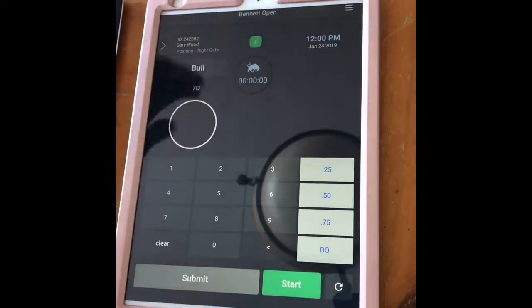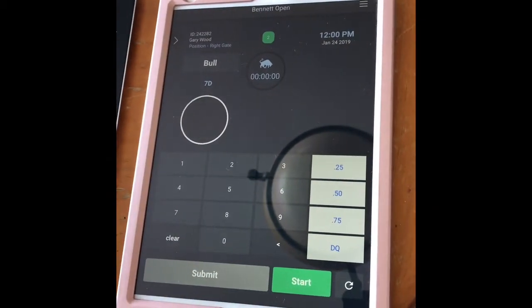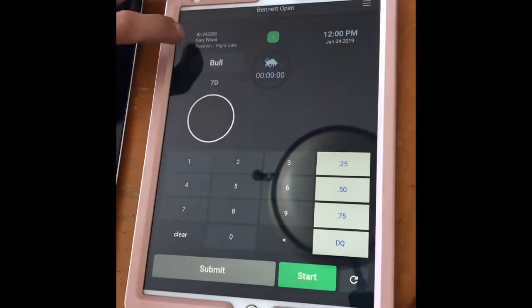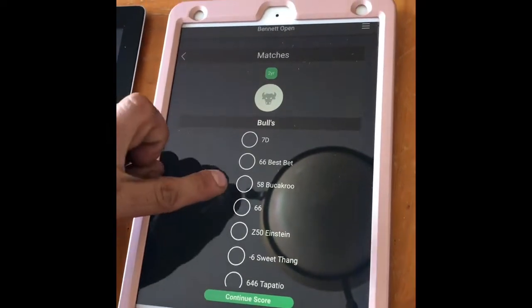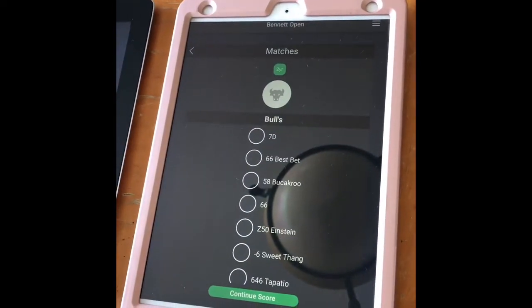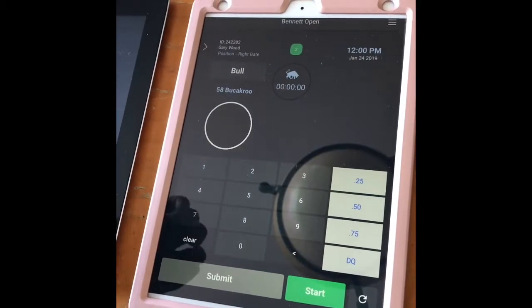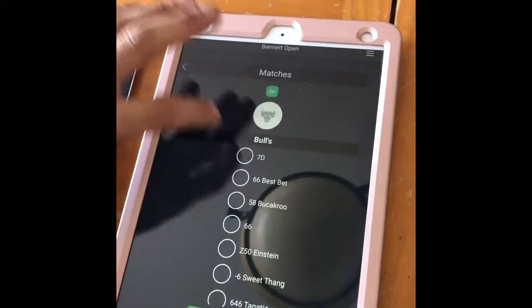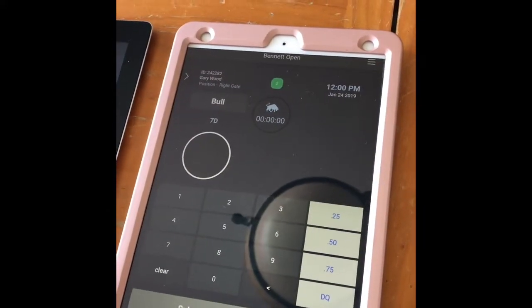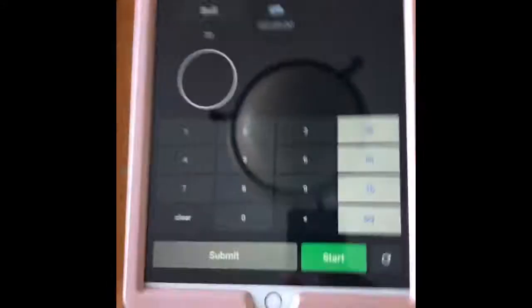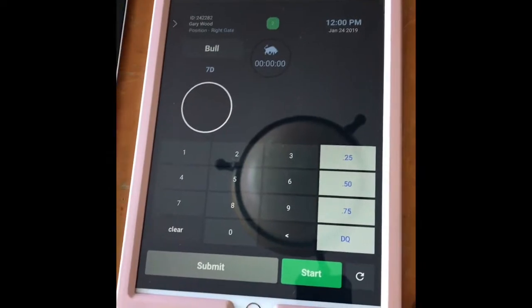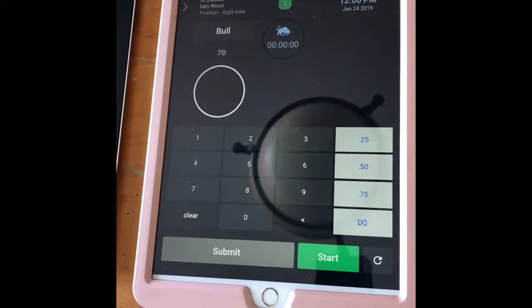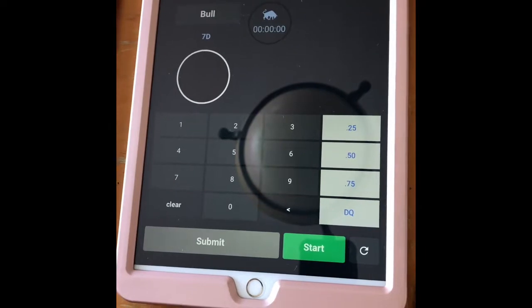One thing is, if it does get out of order, it automatically goes back to the next bull in line. So let's say we're on 7D, it goes to 58 Buckaroo. That bull got loaded first. He's the first bull out. You click on 58 Buckaroo. After you score him, it automatically will go back to 7D. So if there's multiple bulls out of order, you have to go through and select what order the bull comes in. If they go back in order and fall back in order, you don't have to worry about anything, because as you score them, they're going to come through.